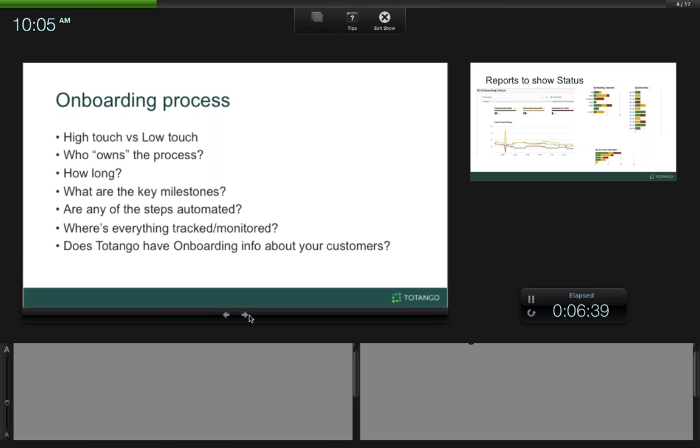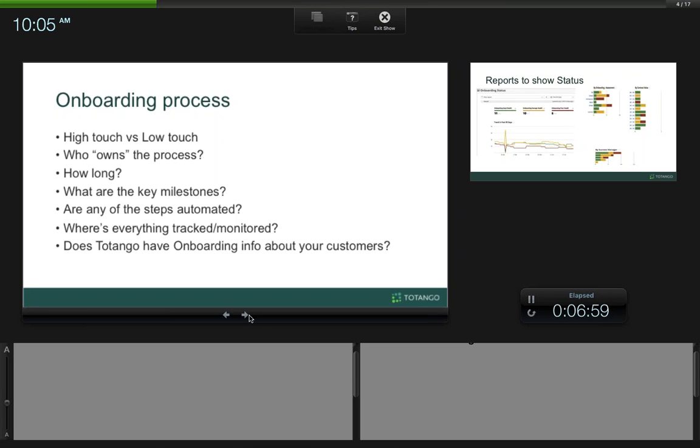How long is your onboarding? So one of the things in Tatango that you can do is really get alerted and proactive when the onboarding process is taking too long. So if we're tracking that as data, it's going to be really valuable for you as far as Tatango is concerned in execution and course correction.